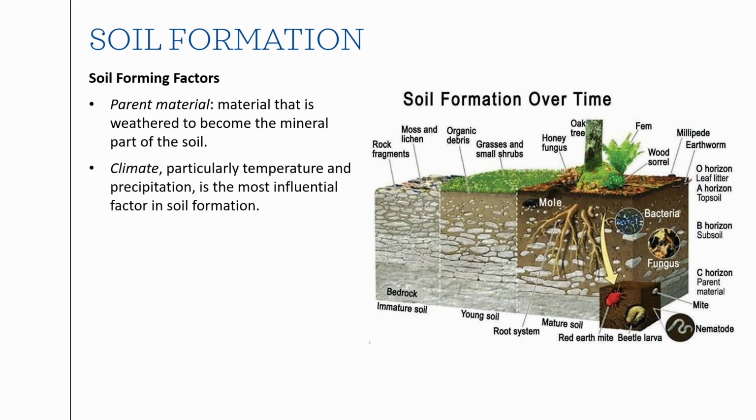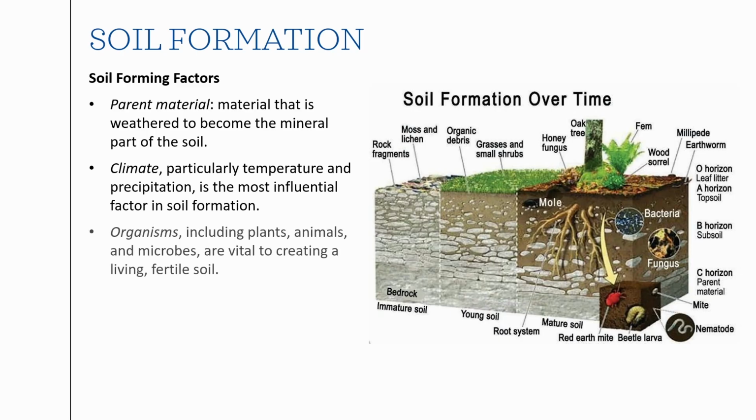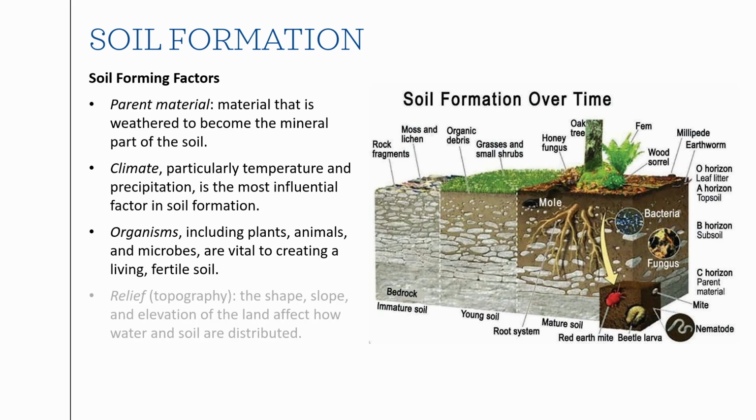The climate plays a role, particularly temperature and the amount of rain. So usually the warmer the climate, the faster the soil formation and the more precipitation, the more water-based erosion, and therefore faster soil formation. Organisms play a vital part, right? We talked about lichens, the types of plants that are growing there, then plants with extensive root systems are significant. What kind of microbes are there? All of that is important for giving soil its fertility and viability.